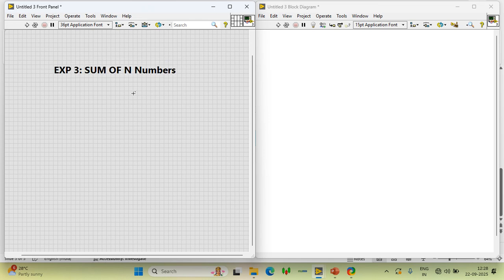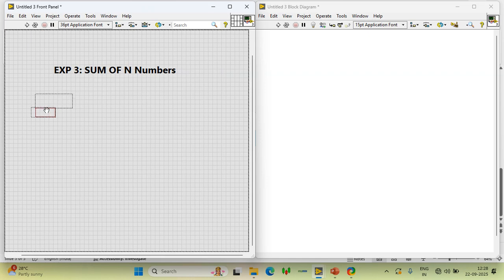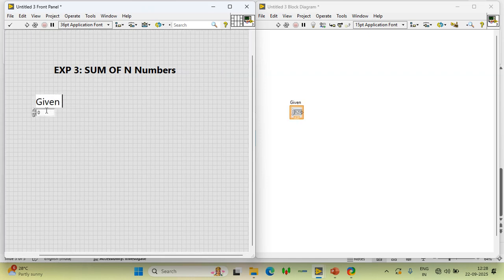So now, as I said, what will be the n? That's your given number. Say I want the sum of first 10 integers, then the given number is 10. So now let me take a control for that. Let me take it as given number that indicates the n, correct?